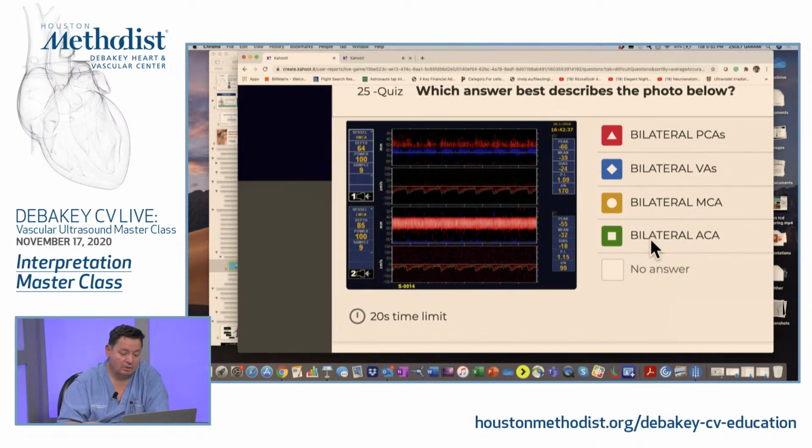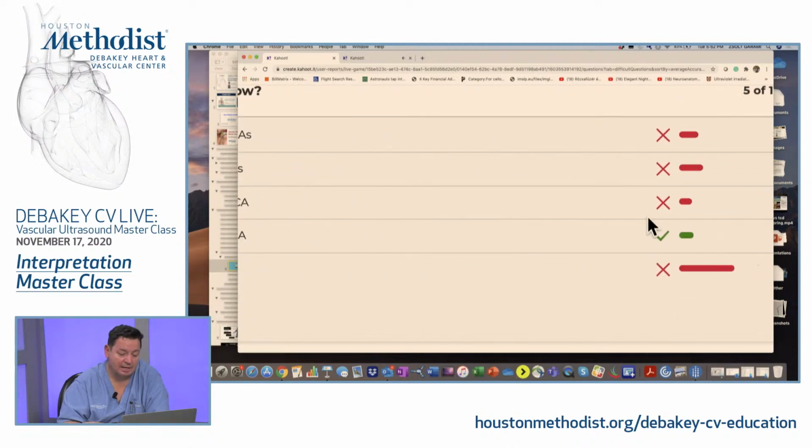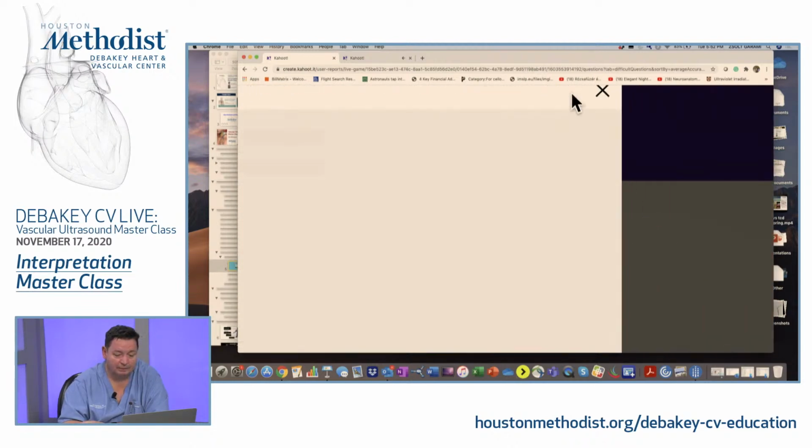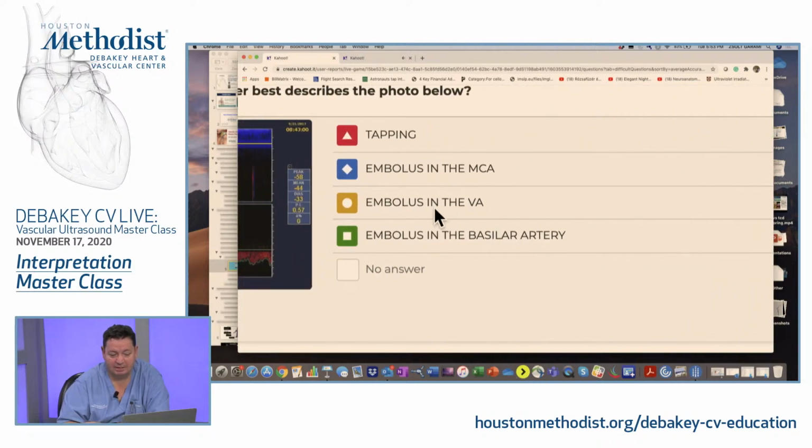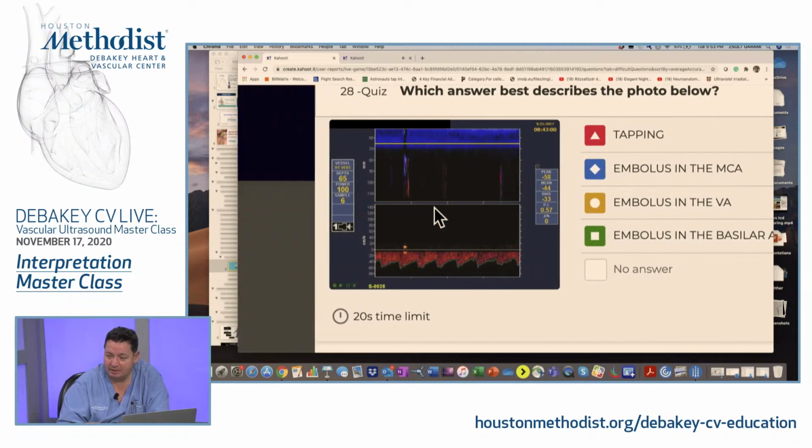So the two really good answers were MCA and ACA, and definitely the ACA is the winner on that one. Again, out of the 79 players, how many really go in the wrong direction? I think this is giving us encouragement that we still need to go back and do more education and more TCD classes. And I'm sure that from January when we regroup, we're going to have more TCD classes for sure.